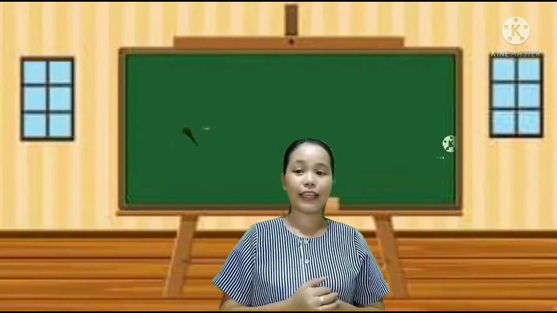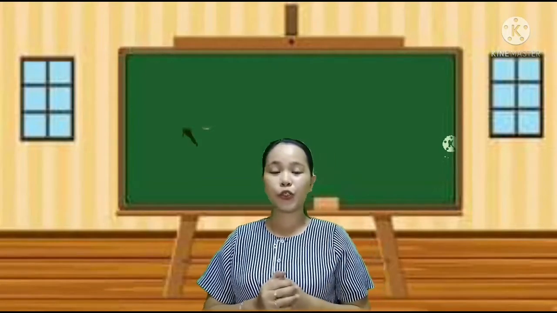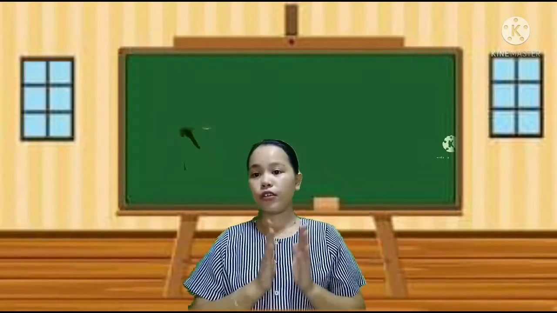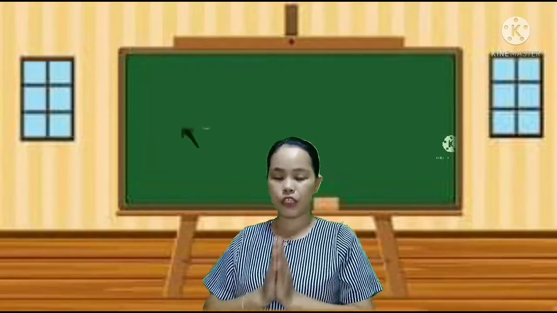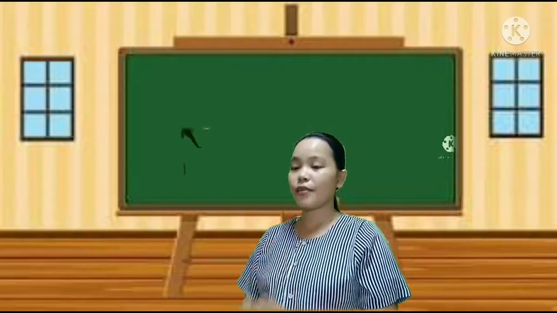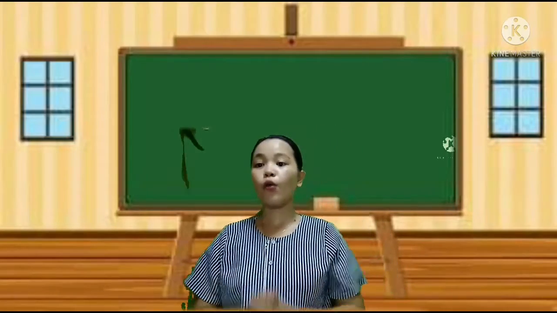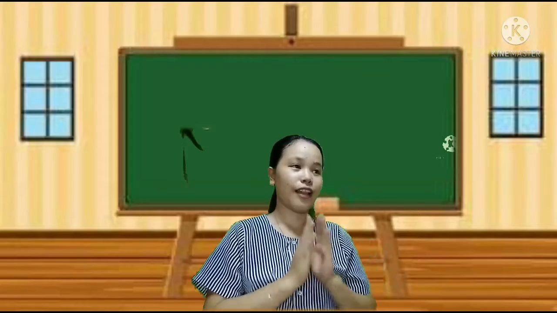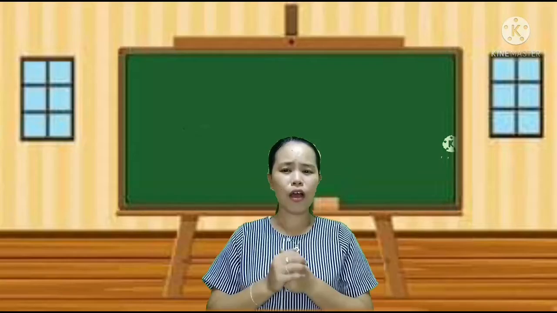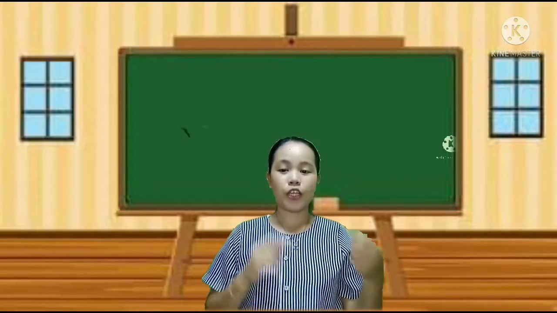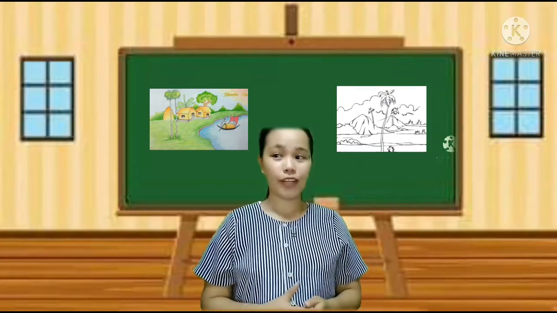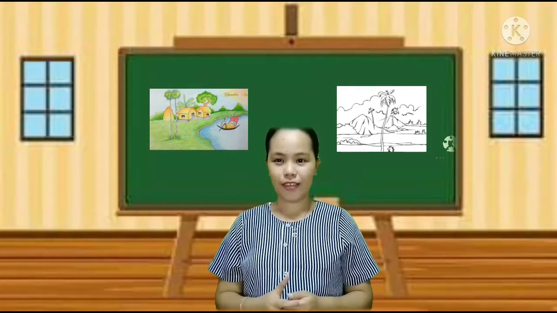I will divide the class into two groups. Each group will receive two pictures. All you have to do is to answer the questions written at the back of the pictures. Okay? Then all members in the group should participate to answer, but only one selected member will discuss the answer in the front. Do you understand, class? Okay, so now go to your respective groups. Your time starts now. Which of the two pictures are more attractive and why?